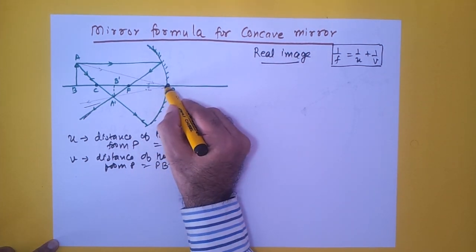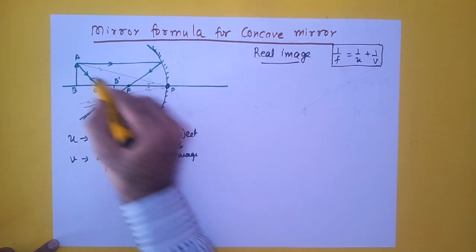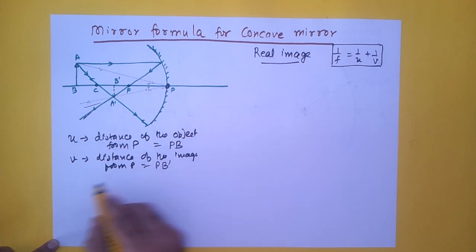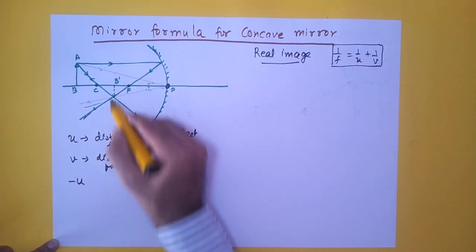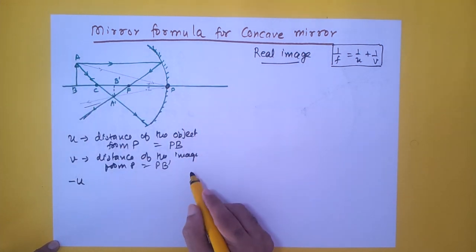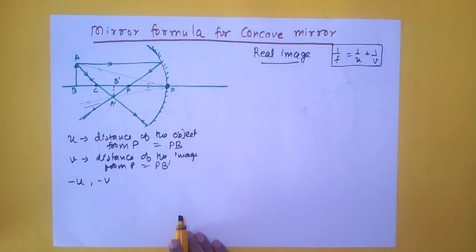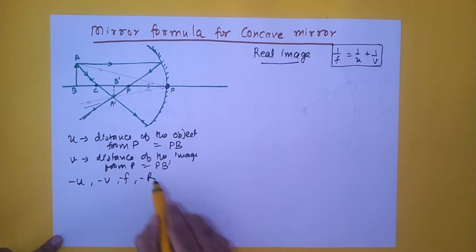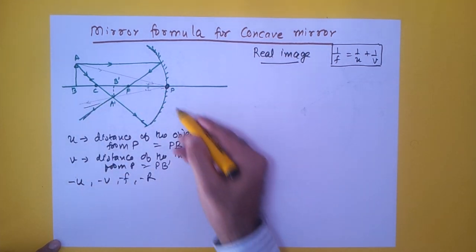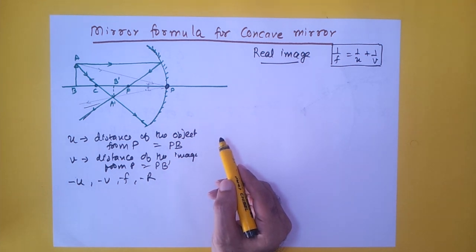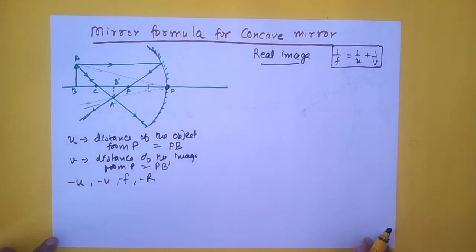And so if I start from P and go to B in this direction, the direction of the incident ray is this. This is the direction of the distance PB. Therefore, u will be minus in this case. Similarly, PB dash is in this direction, whereas the direction of the incident ray is there. So I'll have minus v in this case. And this is the convention which we'll use for f. Again, it will be minus f and also minus R, because R is again in this direction. R is equal to PC. Alright, so with this convention in mind, let us start.